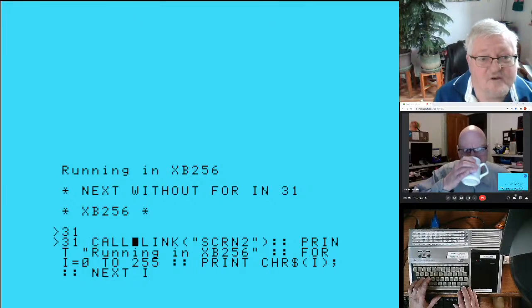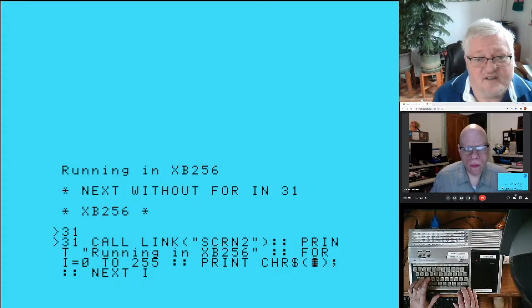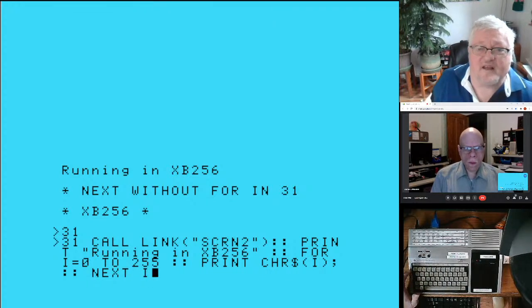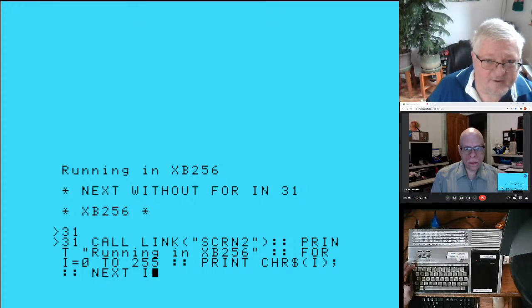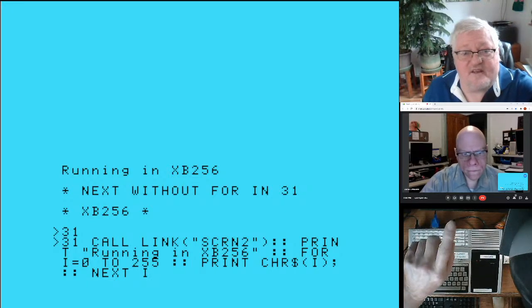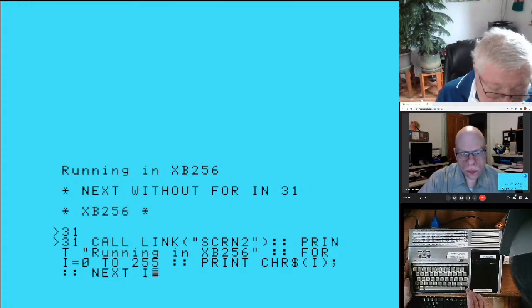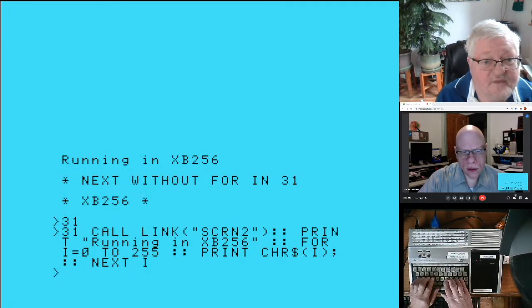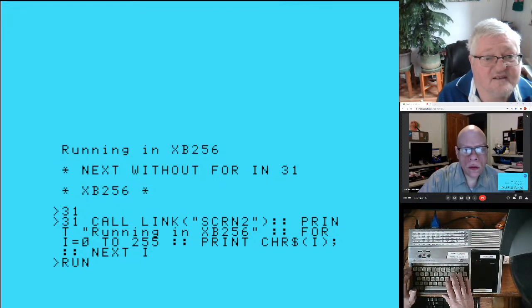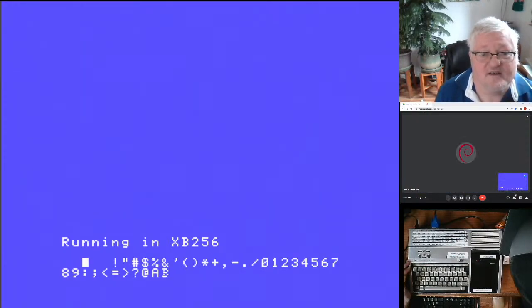But now what we can do is, I sent this program in to the guys at Atari Age, and Senor Falcon looked at it, and he said with the editing software they have, what popped up is unprintable character codes actually here on the end of this NEXT I. So I will press function 1 and delete. Our problem was we were re-editing rather than deleting and reinserting. So now we'll try running it again. Oh, now it runs. It's not crashing.